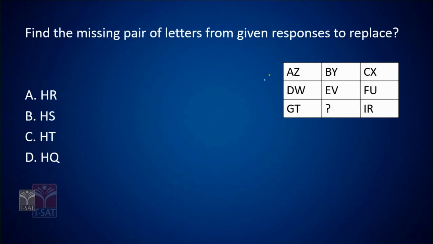So this is again a table. We have a question mark. The pattern is pretty simple. You have A, Z, B, Y, C, X. Here the first alphabets, if you look at them, are incremental: A, B, C, D, E, F, G, and if the question mark weren't there, it would be an H. And then you have an I here. If you look at the second alphabets, you see that it is counting down from the reverse side: Z, Y, X, W, V, U. So obviously, it will be S here. So the answer is option B.